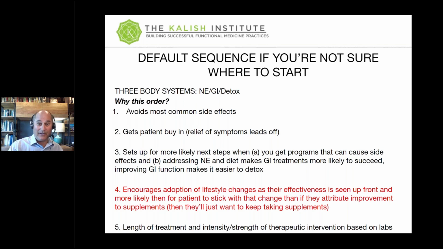And they make people feel better. They start to feel better. They start to get stronger. Because when you do GI treatments or you go after detoxification pathways, those are very taxing treatments. A beat up, stressed out, depleted catabolic body is not going to do that great if you push it really hard and jump right into some GI killing, microbiome killing program, where you're not killing the microbiome, but you're killing Giardia or H. pylori or whatever. That could make somebody who's already sick even sicker. So you want to build up the body in the beginning so that when you hit with the more important programs like GI and detox, the person doesn't crash.